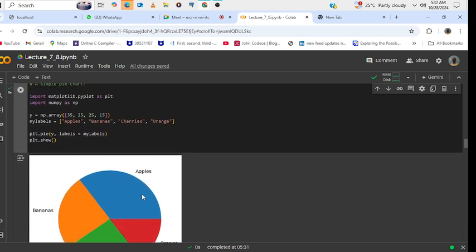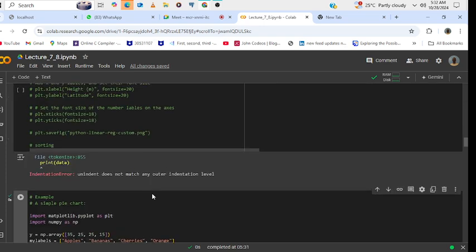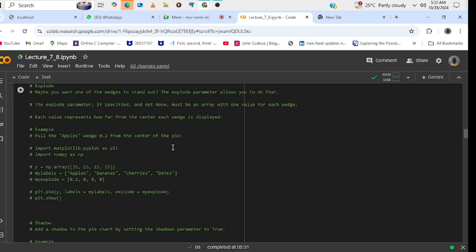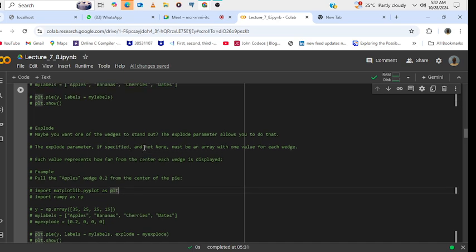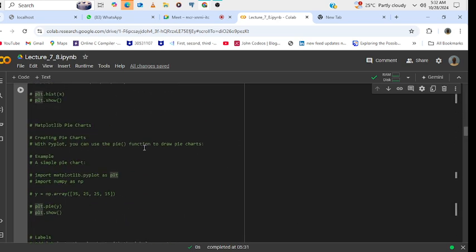You can add that. Those are some of the modifications that you can add in your pie chart. But in this case, I just want us to check something that is called explode.